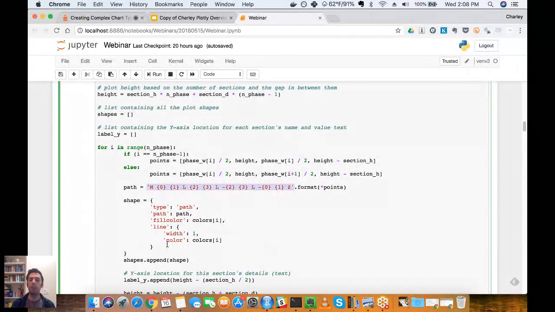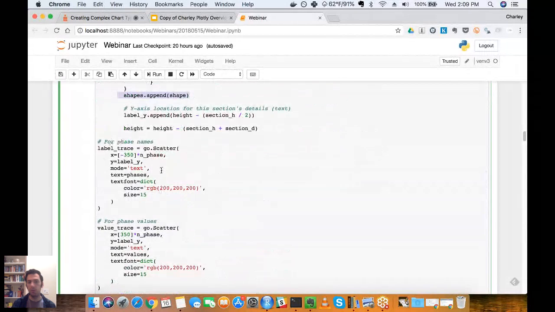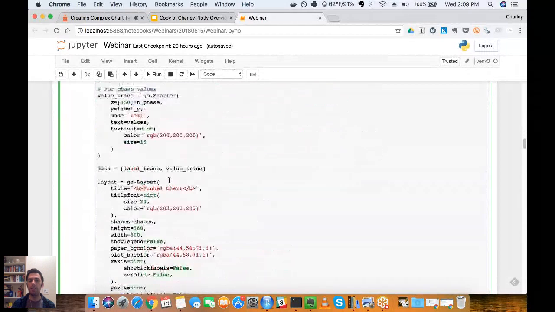And once again, you'll see once we view the finished result why that's what we're using. So we're creating each shape individually, and then we're going to append each shape to our array. We'll add some more information here about phase names and phase values. And then lastly, we'll create our visualization.